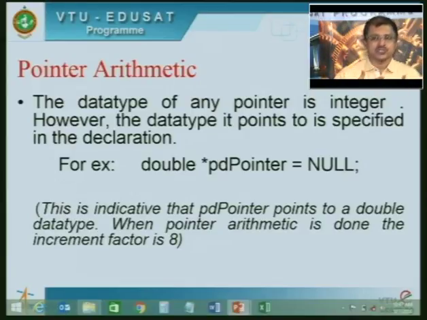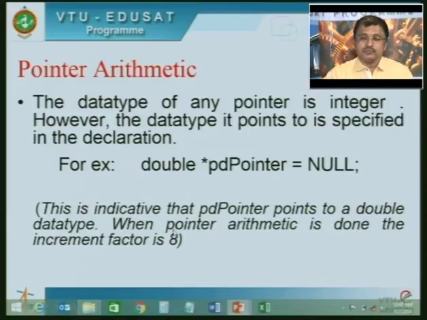The compiler knows it, except for the void pointer. Except for the void pointer, for all pointers there is a mandatory requirement that you need to declare the data type of the data that the variable is pointing to. In this case it is pointing to double. Okay. So, what does this indicate? This is indicative that pd_pointer, that is this, points to a double data type, double precision floating point.